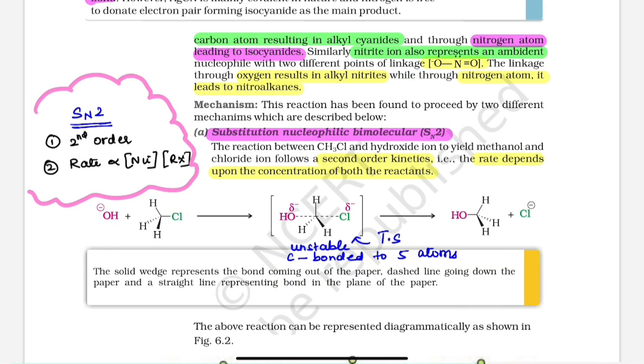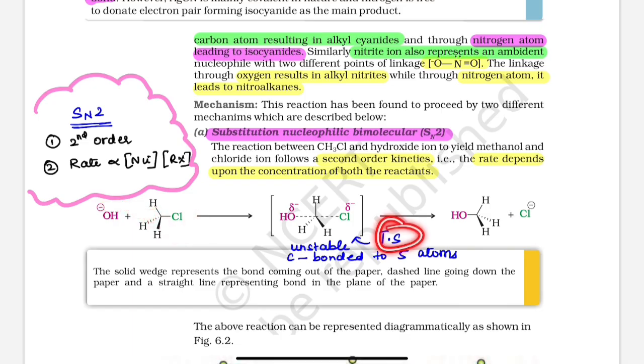So next we can see here mechanism. SN2, that is substitution nucleophilic bimolecular. SN2 meaning is substitution nucleophilic bimolecular reaction. So this is a second order reaction, meaning is the rate is proportional to concentration of two reagents, that is nucleophile and haloalkanes. So you can see this is the reaction. So OH minus is called as nucleophile and this is alkyl halide. So nucleophile will attack the carbon. Simultaneously you can see Cl minus will be leaving.